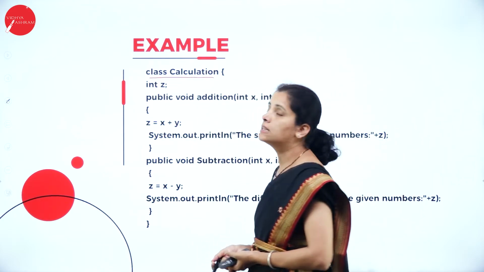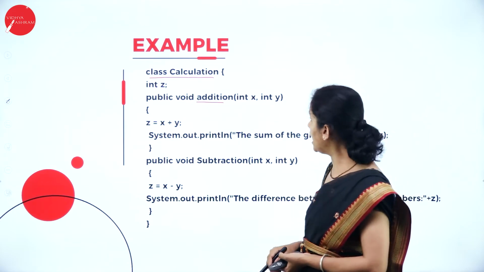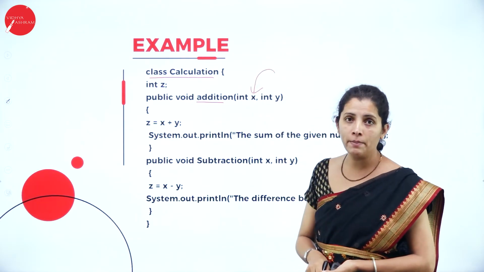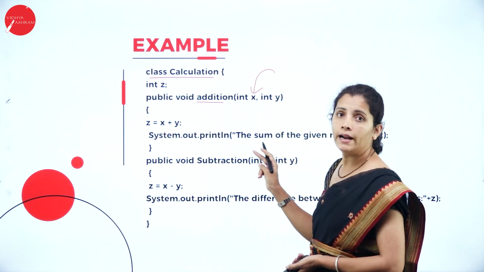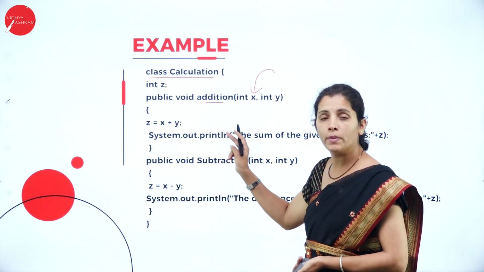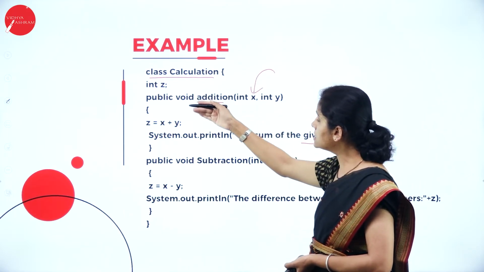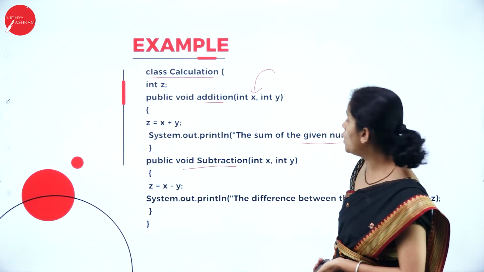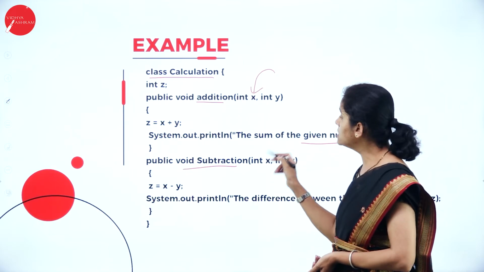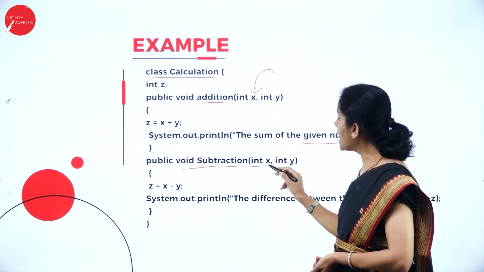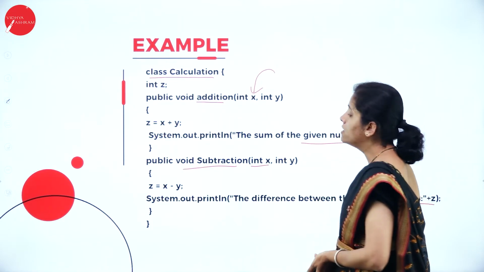So, what is my class name? That's nothing but the calculation. And inside this, I'm going to have the method called addition, and this is the example for a parameterized method, and it's going to accept 2 parameters x and y. This method is responsible for performing the addition operation and at the same time it's going to display the output. Now, inside this class, once again, I'm going to have the method called subtraction, and this is also an example for a parameterized method, and this method is responsible for accepting x and y, performing the subtraction operation and printing the difference.